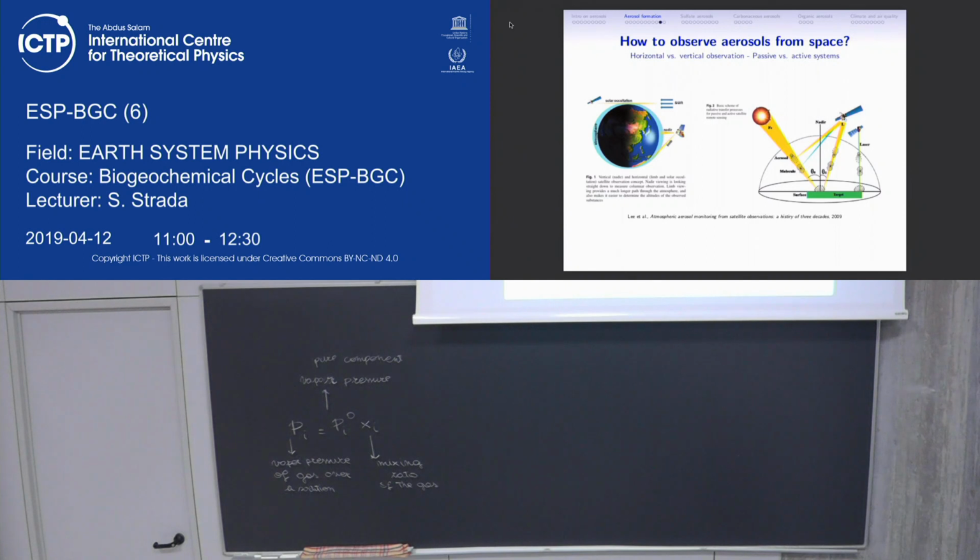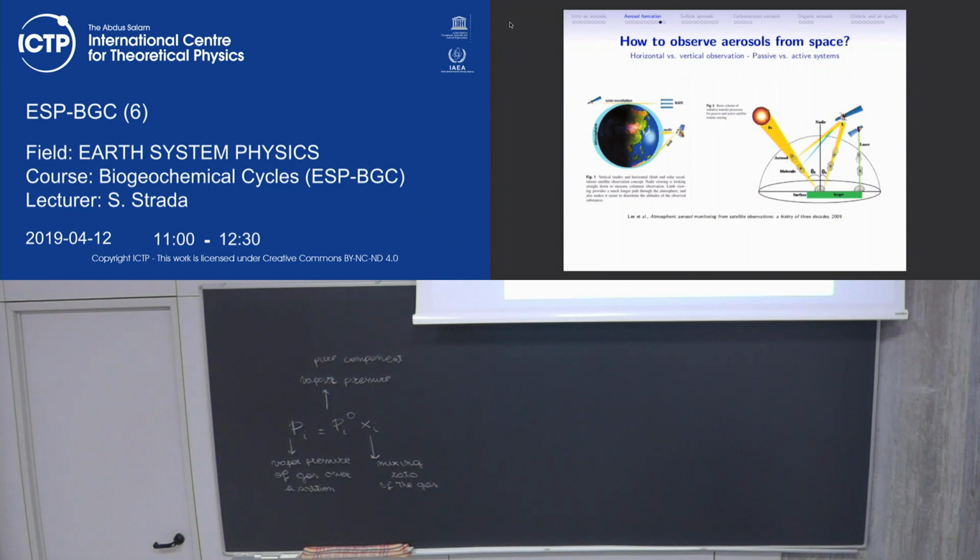Another way using a horizontal observation is a satellite that is sitting here. It can measure in two directions, the nadir just below the satellite, or the limb view on the horizon. And so this limb view can as well provide some information on the vertical profile, while the nadir view won't provide you information on the vertical profile of the column, but it will mainly provide you an overall information on the column abundance of aerosols in the column that you are observing. The advantage of this nadir view observation is that you can have a good horizontal resolution of the covering of the globe.